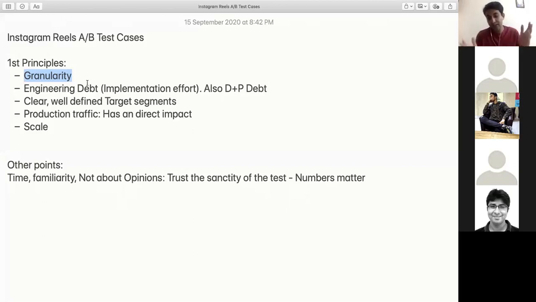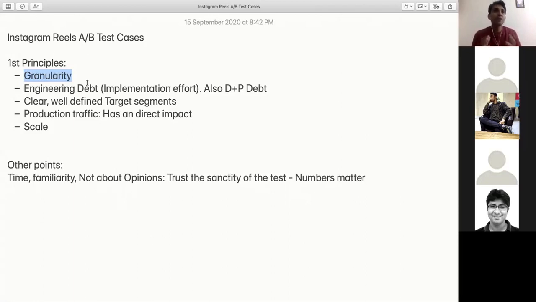The classic example he gives is that you cannot A/B test between two totally different landing pages. People think that in an A/B test you can take one landing page, design a completely different one, put them across to two audiences and ask, which one is better? That is not really an A/B test in the true sense. It's also a test, but it's not going to give you a result because the context is totally different. The difference between the two has to be so granular that most people may not even notice it.